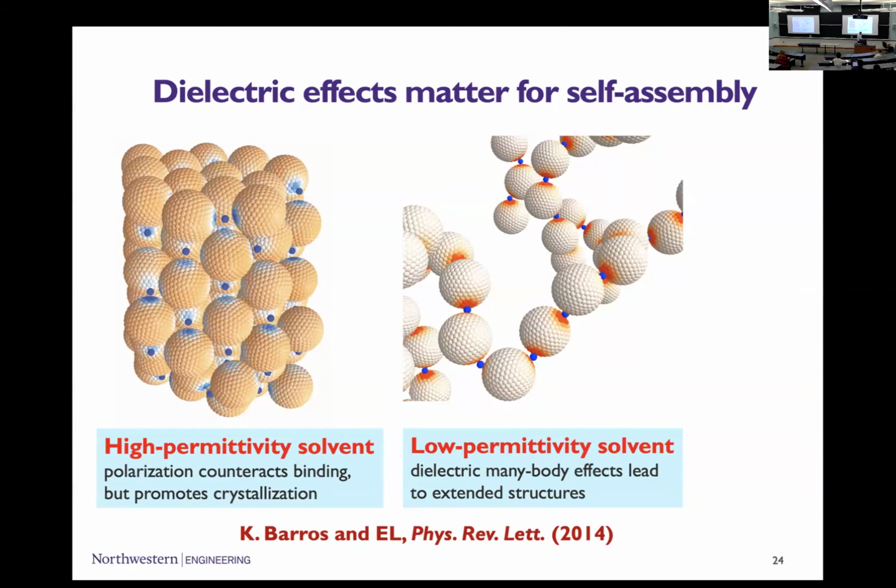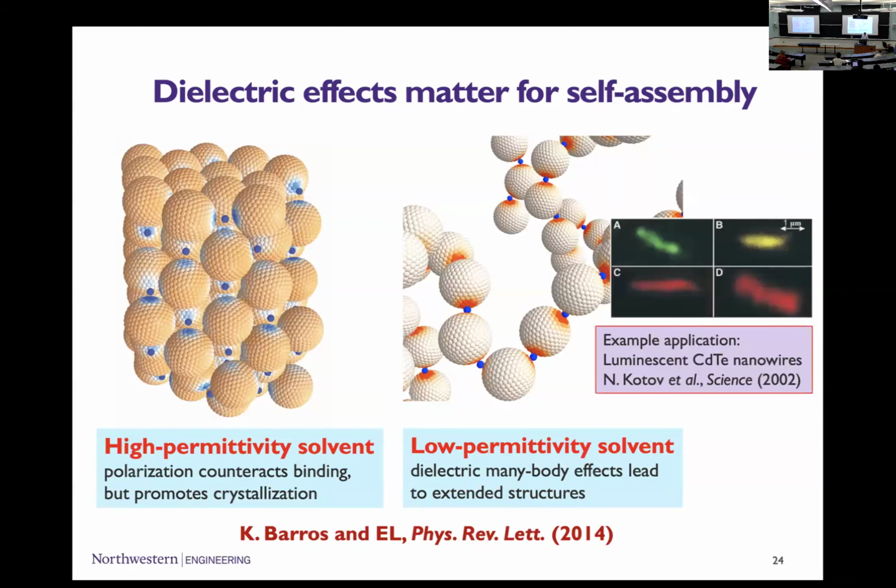And so that's something, of course, that when I tell you, you say, yeah, it makes sense, but that we had not anticipated. Here, nice example. Nick Kotov from the University of Michigan came to me and I told him this story. He says, we've seen that. There's this paper where they make these cadmium telluride nanoparticles, and they form these nanowires. And because they are nanoparticles, these effects that we discovered are particularly strong. He said, yeah, this is the explanation.